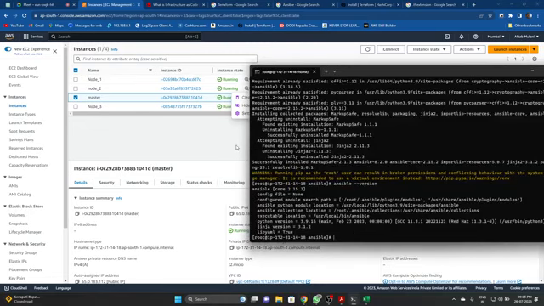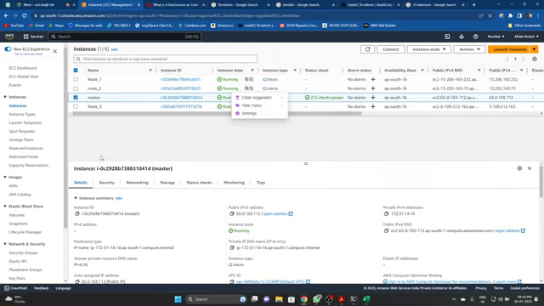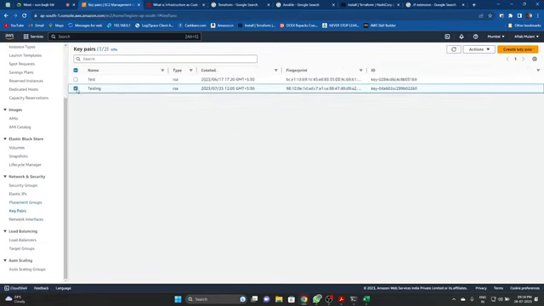Since Ansible is using SSH, we need its SSH key. Currently in my account, I have an SSH key pair, testing, available. I have the testing file.